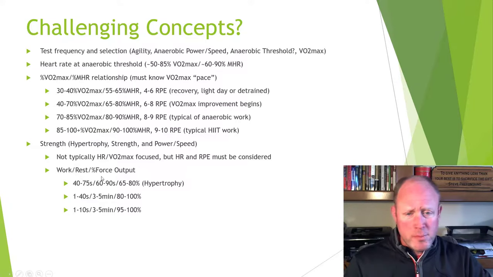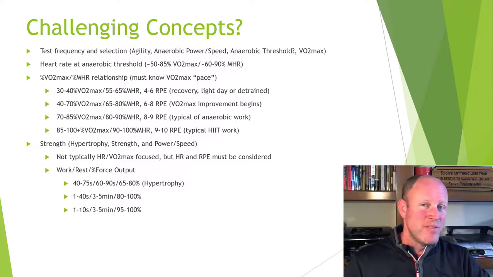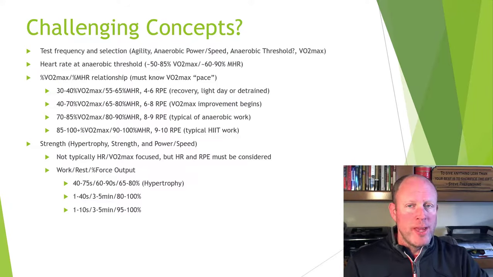That said, we're not typically doing heart rate or VO2 max when we're talking about hypertrophy, strength, or power and speed. For VO2 max, we're above 100% VO2 max. Heart rate is going to be up. We're still going to use heart rate. You should always use heart rate. What was your heart rate at the end of that set? You ran for 5 seconds. What's your heart rate right now? We're expecting that to go up with each successive set. However, if your heart rate goes up and your performance does not, we're not doing something right.